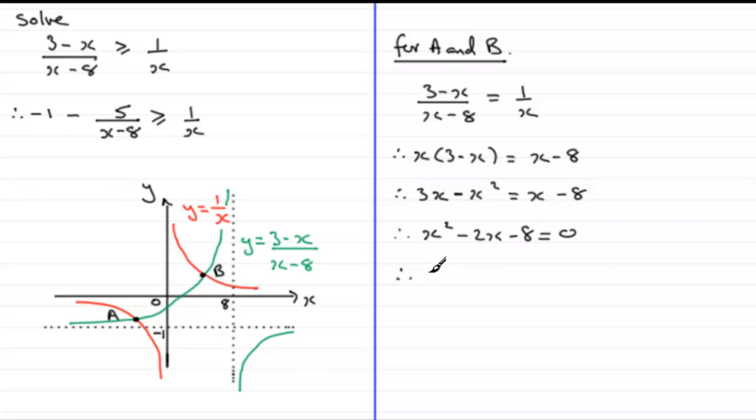We're going to add x squared to both sides and subtract 3x from both sides. We end up with x squared minus 2x minus 8 equals 0. Factorising this gives us two brackets equal to 0. That will be x there and x there, and then we're going to have plus 2 and minus 4. So we're solving this for A and B, and that means either x plus 2 equals 0, leading to x is minus 2, or x minus 4 equals 0, and that's going to give us x equals 4. So which one corresponds to A? Well clearly the minus 2 is A, so that point there is at minus 2, and the point at B, the x-coordinate at B has to be the 4.